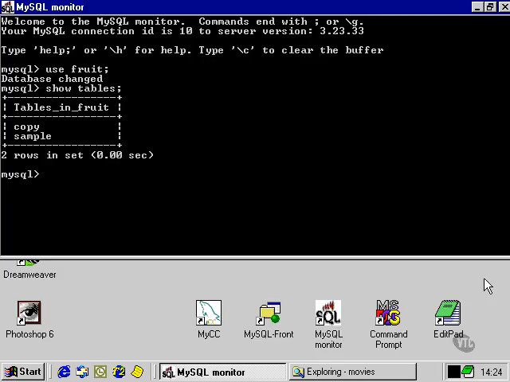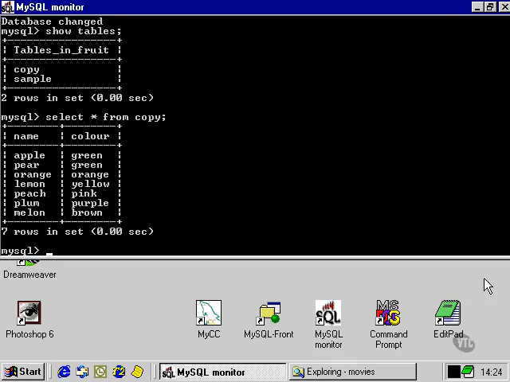We will look at how to make copies of tables in a later chapter. But for now, suffice it to say that the copy table contains everything that was in the fruits table before we started messing around with it in the last movie. We can use the alter table statement to make a number of changes to the copy table. In fact, pretty much whatever we want to change about the structure of the table.